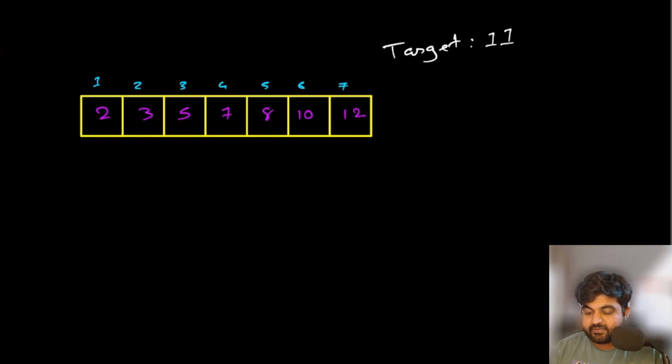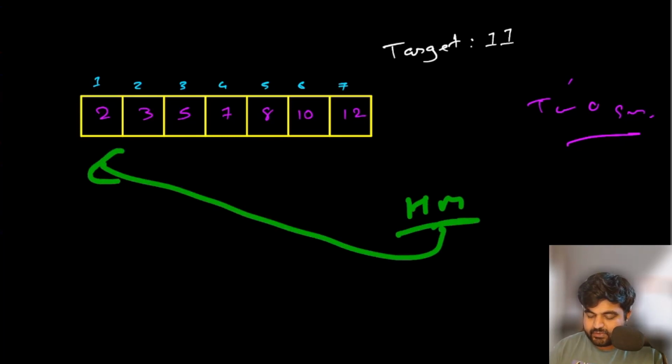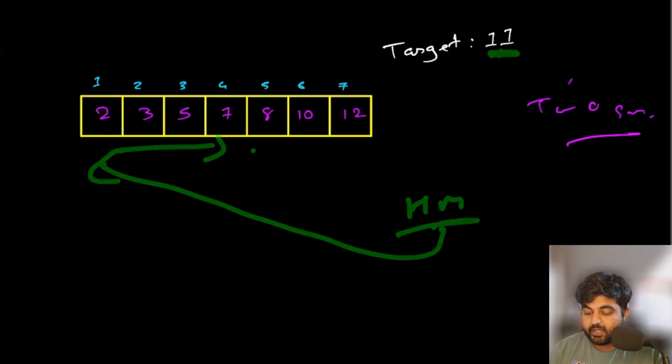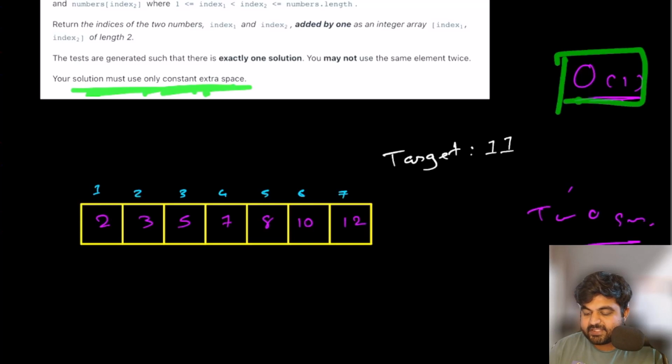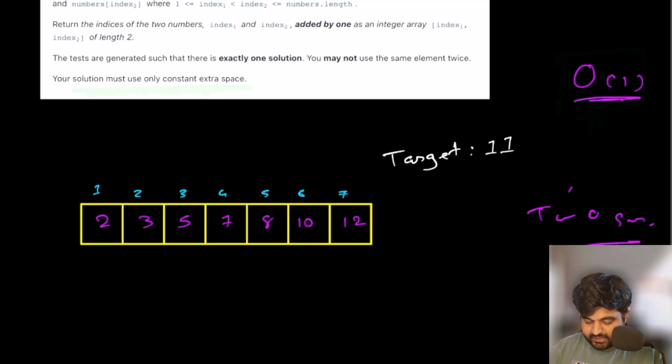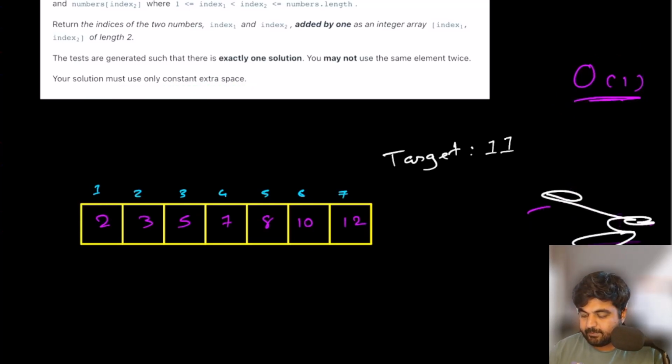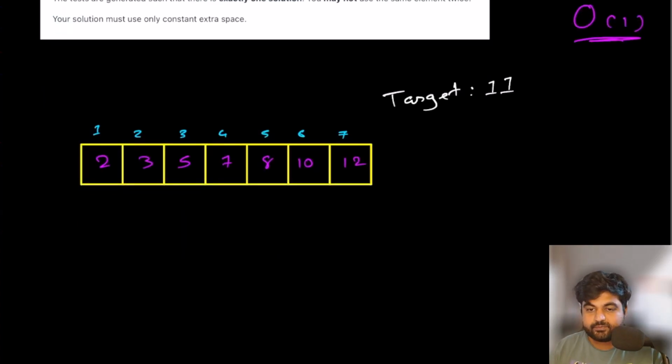So let me first quickly show you why the two-sum solution won't work here. In the original two-sum solution we were using a hash map, and in the hash map we were storing the values that we have already iterated over, and then it became really easy for us to find the target value. But in this case, we are explicitly told that we need to find the solution using only constant space. So space complexity has to be big O of 1, hence we should not consider using the exact solution from the two-sum problem. So now let's come back to our main issue, and let's just find the most beautiful thing, that is the two-pointer concept.